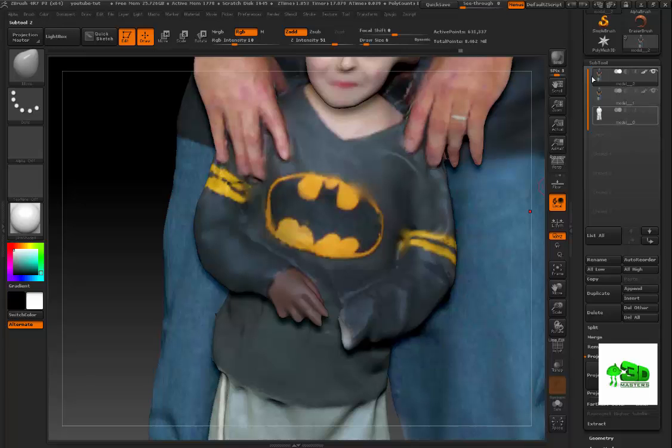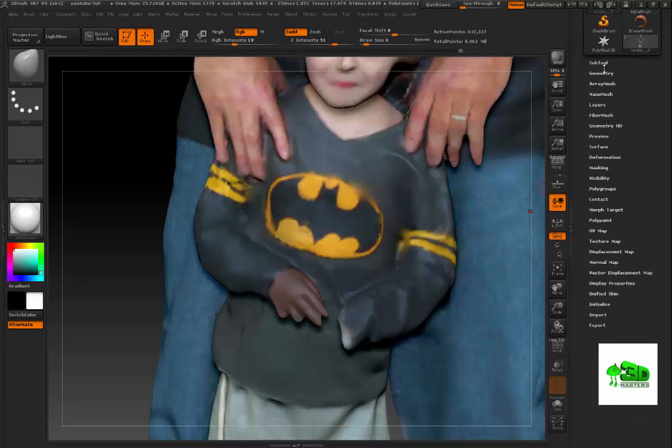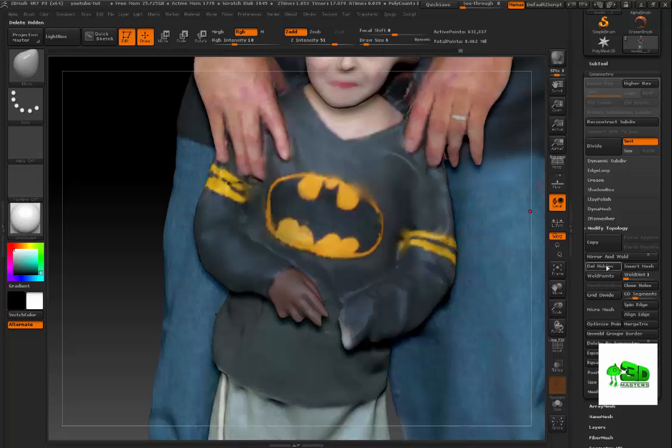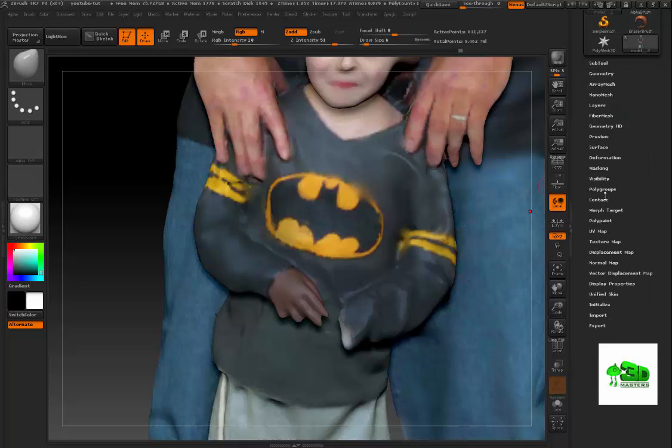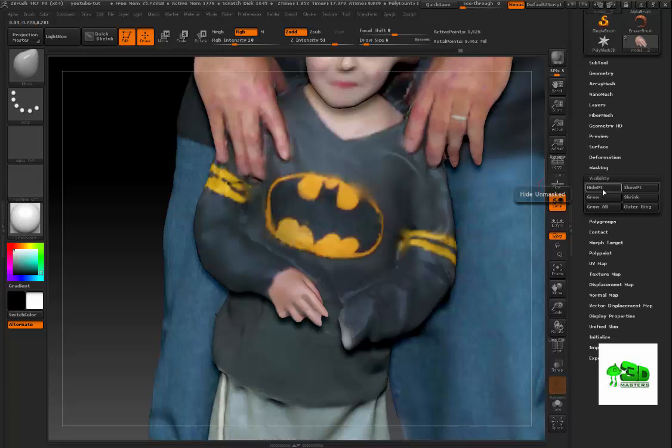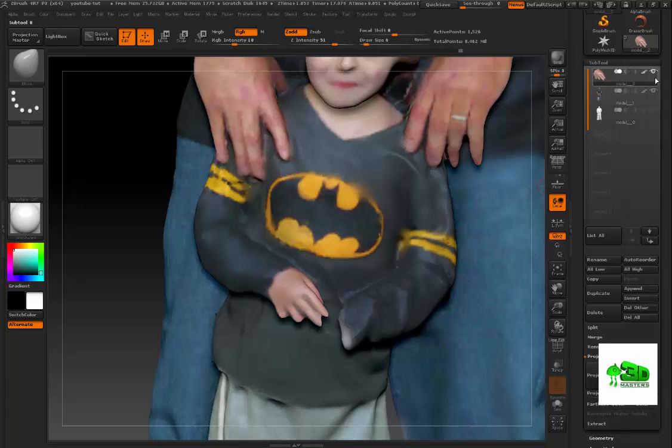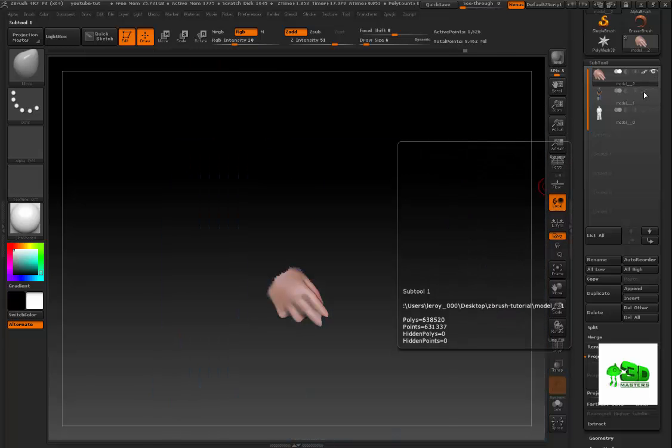So I want to go to geometry. Now remember, I'm not on the one that I did all the repairing on. Oh, actually, you know what? I don't want to delete it. Let's see if I can do the visibility. Hide the one that's not done. I don't know if that did what I wanted. Oh, yeah, it did. Yeah, it sure did.